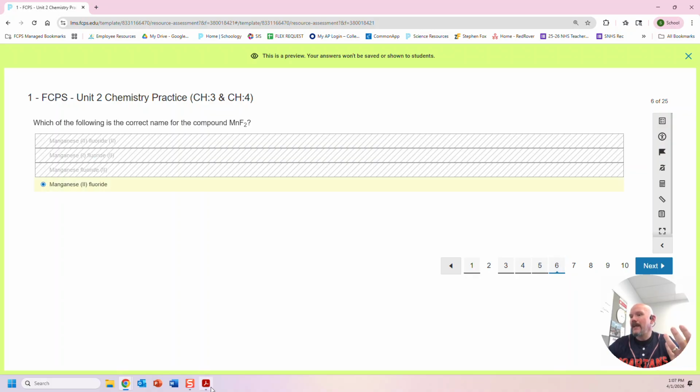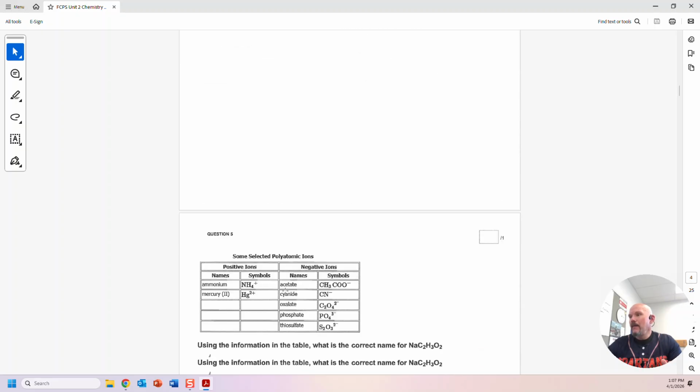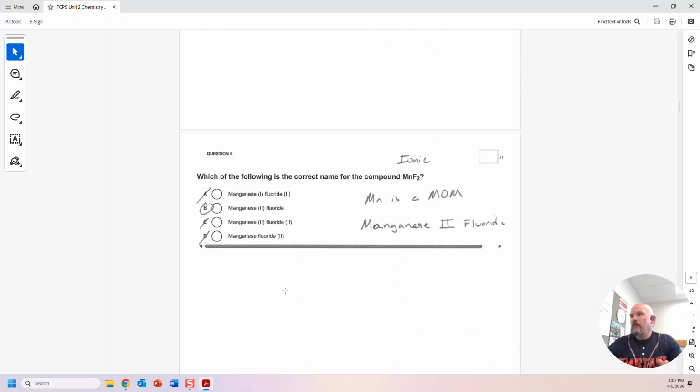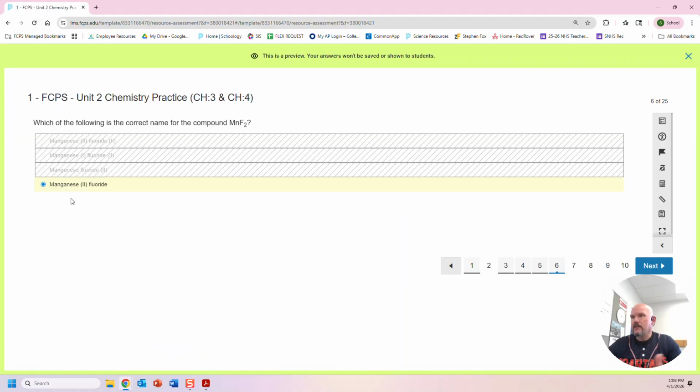All right. Why is the manganese 2 plus? Well, remember, it's paired up with fluoride. Fluoride is 1 minus, and you have 2 of them. So that means the one metal you have here has to be a total of 2 plus. And since you have one of them, that means it's manganese 2. So manganese 2 fluoride. Okay, so in this case, it was choice B. On my randomized answer choices, it was this one. Okay.